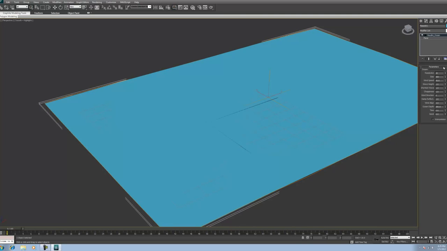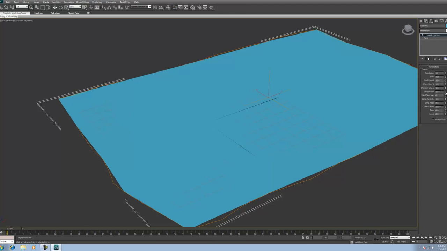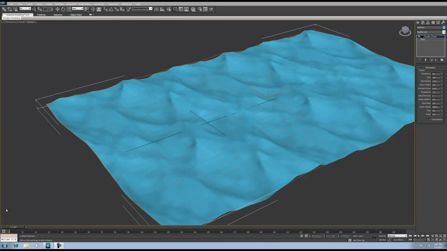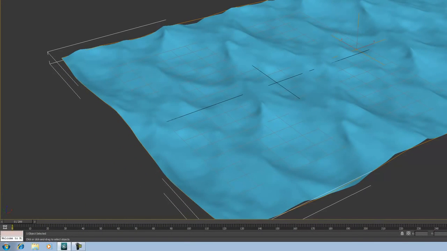And now you can play with these settings and see what you like. I have some good settings for what I like to do, which is just create a basic wave movement, but it depends on what kind of ocean you're creating. The only thing you don't want to mess with right now is time, because I'm going to get into time later, and time will basically be what you do to keyframe the movement of the ocean. So just mess around with your properties here, and I'll come back once I've found something that I like to use. This could take a while for anybody because you want to get this looking really nice, because this is a powerful plugin. So I'll be back. Okay, so now we have our settings pretty well. I think they look good.